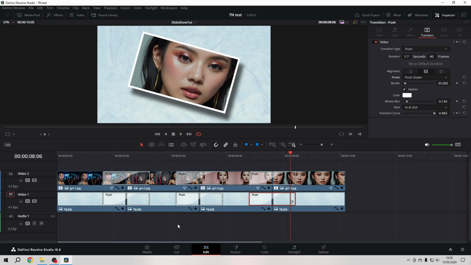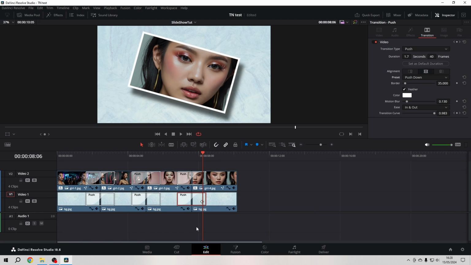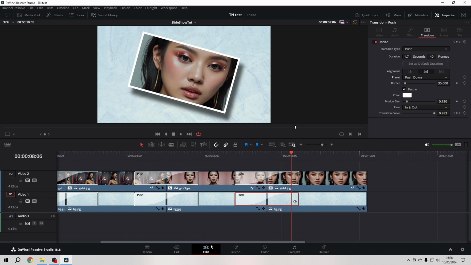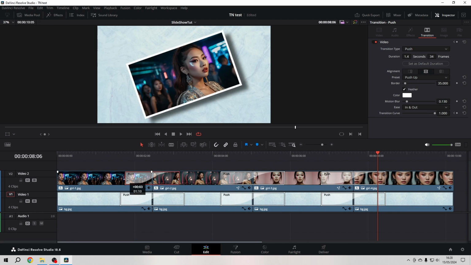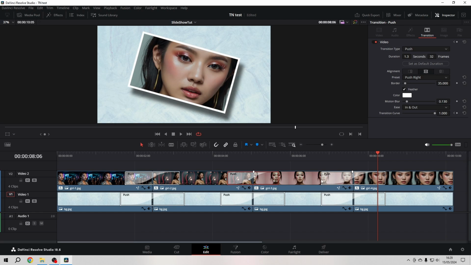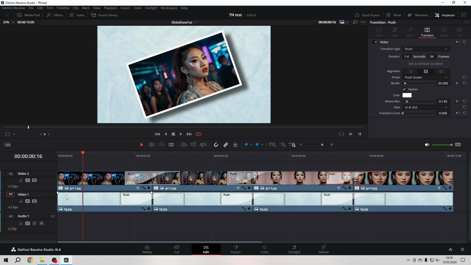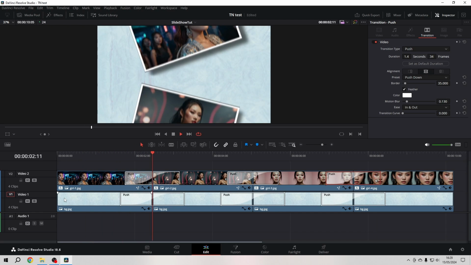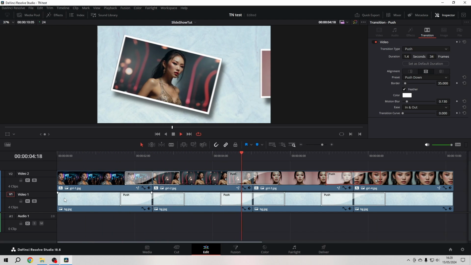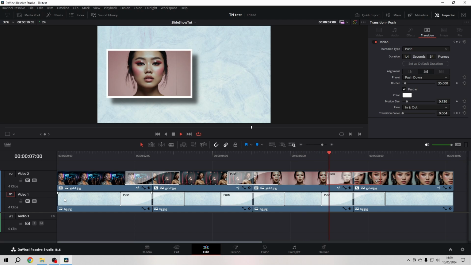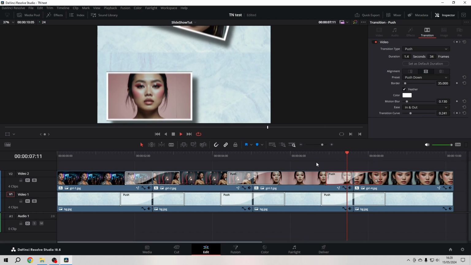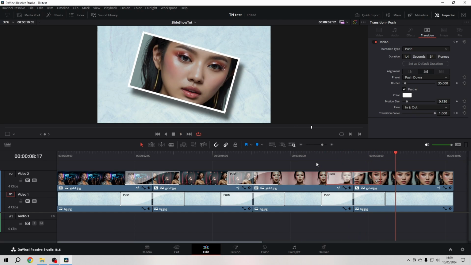What we can do to make this a little bit more three-dimensional, or give it a little bit of a fake parallax effect, if we shorten the transition on the photos, it gives a little bit of a parallax effect, as you will see. So now play it, and you see that there comes that movement, and then to a halt, it gives a little bit more dynamic to the whole thing.